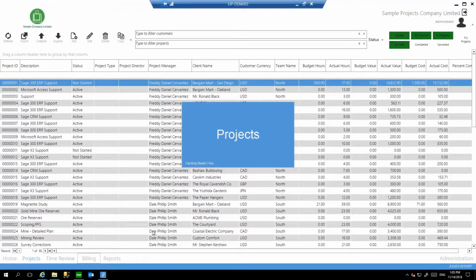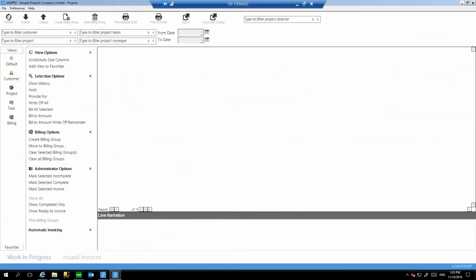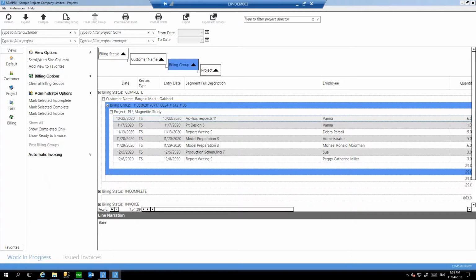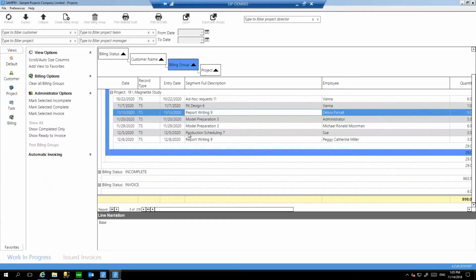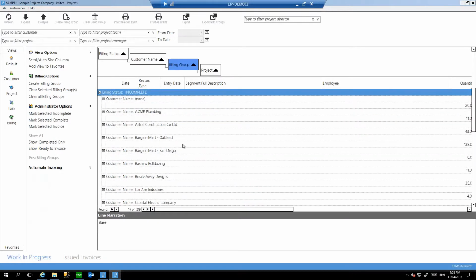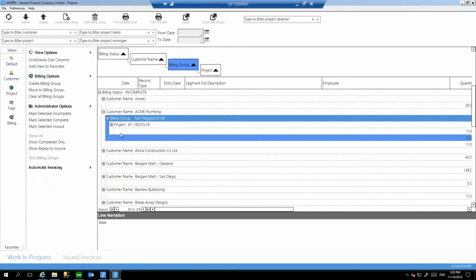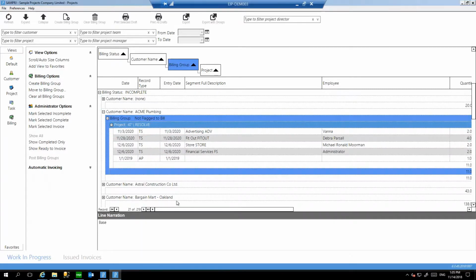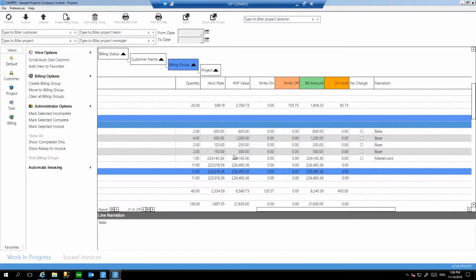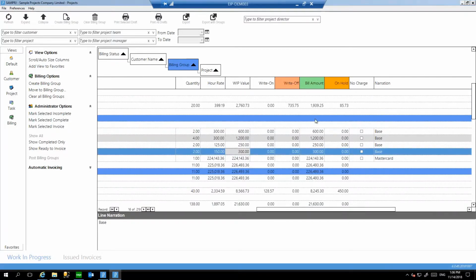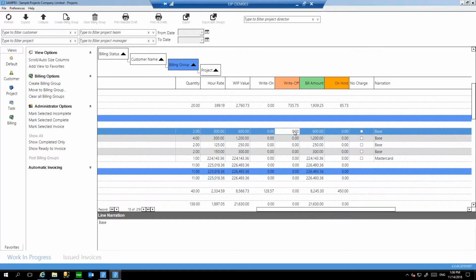So here we can click on billing, and this will actually open up the billing manager. And the billing manager is more of a worksheet sort of approach to invoicing. So here we can see all the work in progress associated with my portfolio of WIP, and I can filter it to the project manager or the overall project director who owns the projects. And in here, the idea is very simply, we're going to convert this work in progress into a bill, or we're going to write it off.